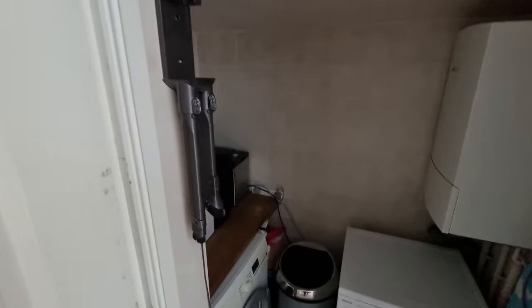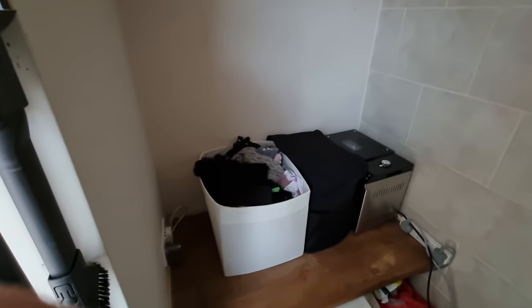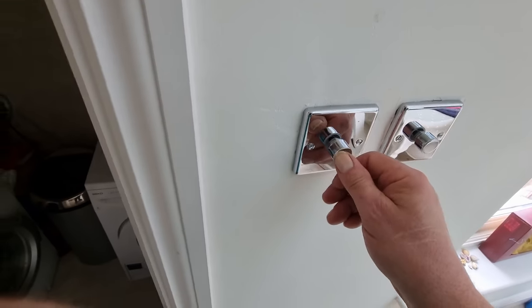Got 2 shelves to put in here, one about that high and then one further up. It's a bit tight in here, so I'll film what I can. Solid walls, of course, light don't work. That's better.